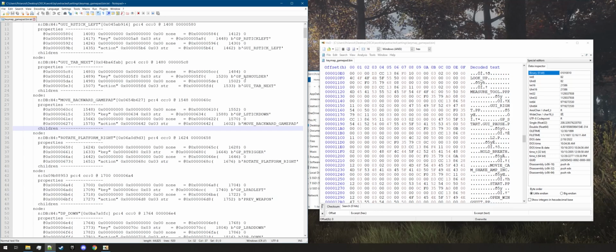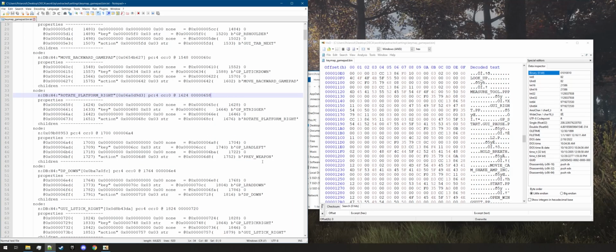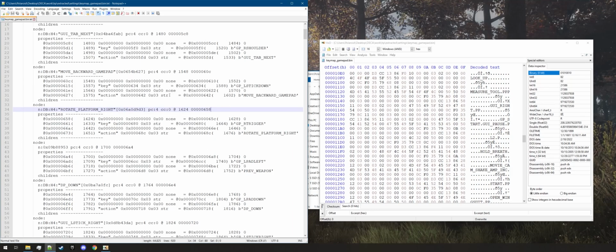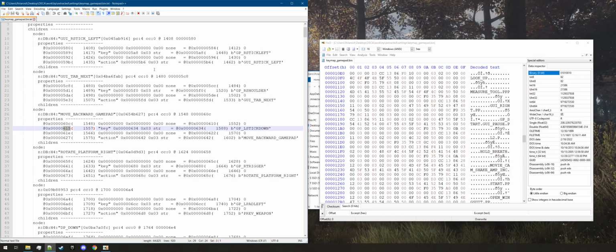We have a lot of other ones. The right shoulder is bound to the next tab. Each of these is a hard-coded binding, and each of these has a lot of information with it. The main information that we're interested in is the actual address that we're concerned with. So we're not going to be moving nodes around, we're not going to be adding or deleting them. Theoretically, you could, but that's really complicated and way outside the scope of this video. We're just going to be changing some of these. With that explanation out of the way, hopefully we can actually get to making changes that we want.